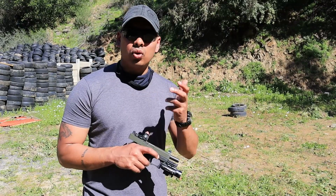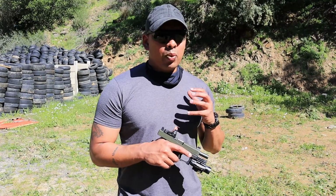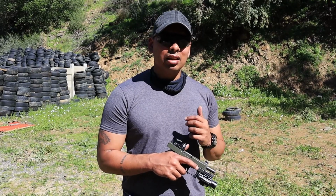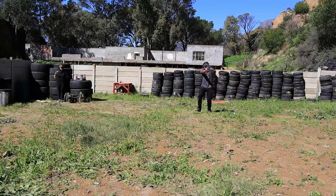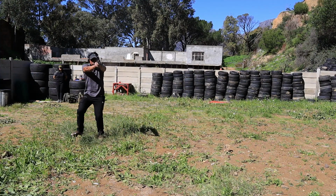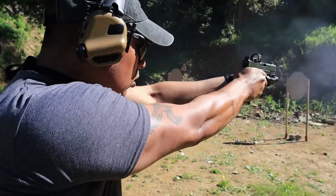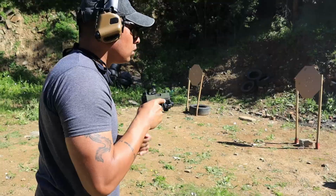Lights on lasers, or laser light. I've got the BALDR Pro here by Olight, but I want to discuss certain things that people may forget about when it comes to putting a laser on a light on a gun, and certain myths. For example, as I'm shooting it today, it's a really bright day. I'm always first going to use my primary sighting system. If I can access my primary sighting system, be it irons or red dot, that's what I'm going to use. A lot of people think once they go laser, all of a sudden the irons and the dot become null and void. My laser is a backup.